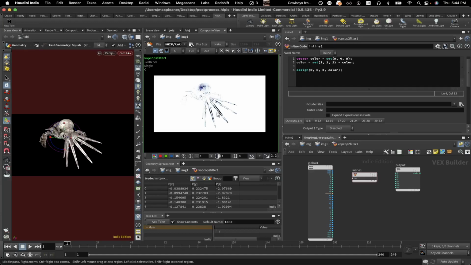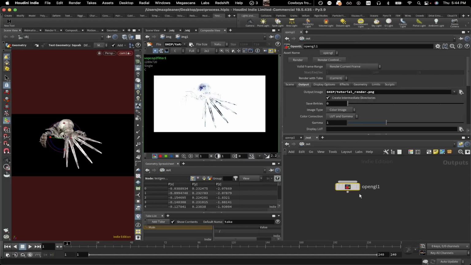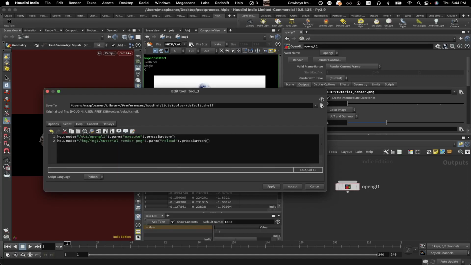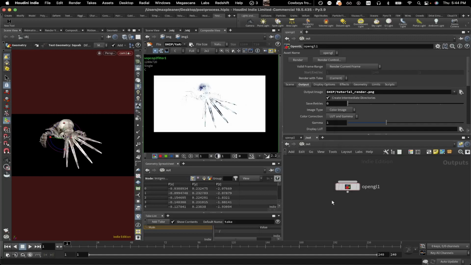So I'm definitely going to try and bring this into my workflow, because I'm trying to spend more time doing post-process effects. I really like non-photorealistic rendering, and it's really nice to have them all in one tool, one location. I mean, this does work with Mantra as well, so if you just change this OpenGL to a Mantra and then change your script, then that'll work. Just replace this with Mantra. But the thing is, Mantra is pretty slow, so it doesn't have that sort of quick render cycle. It's not instant.